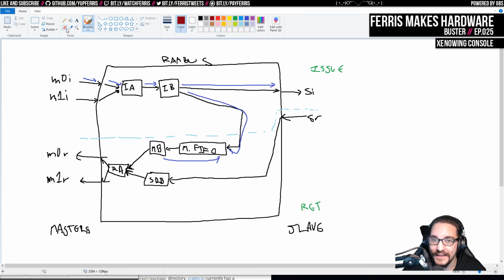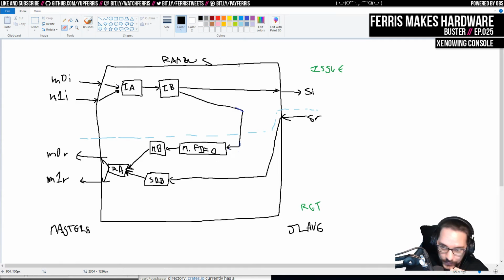What I'm working on is a video game console that I've been designing for a while called the Xenowing, which is literally just my love letter to 90s video game consoles. I'm designing this for FPGA, and we're not that far yet. I've got a working CPU, and now we're working on the system buses. In particular, this is the bus that will sit between the CPU and also the DMA unit. And eventually there's going to be a third reader here too, which is the video DMA, but we'll get to that.